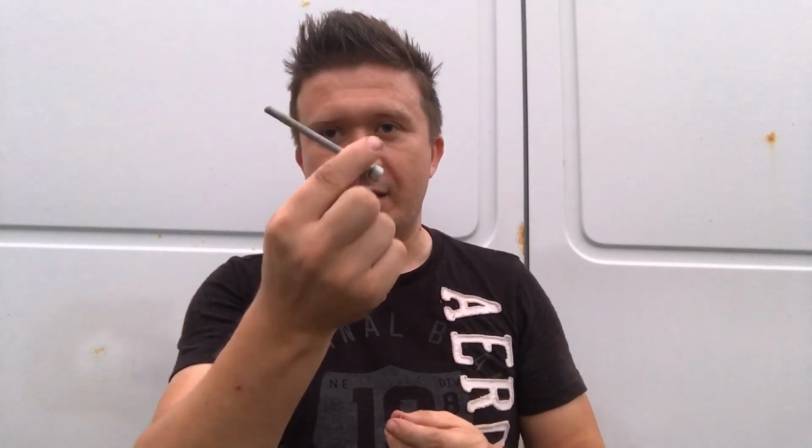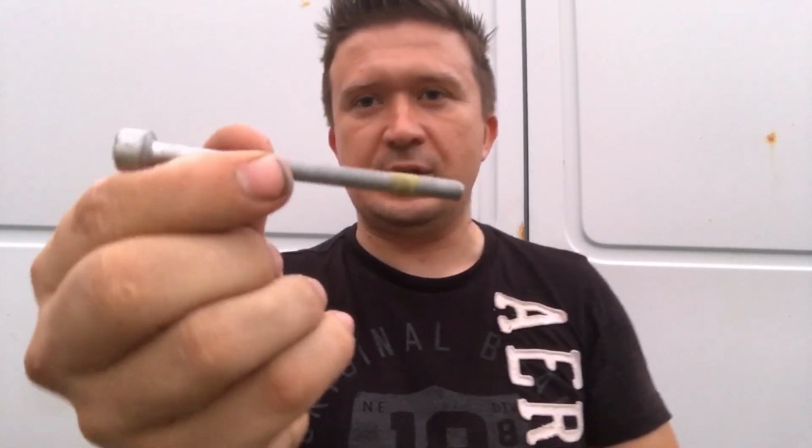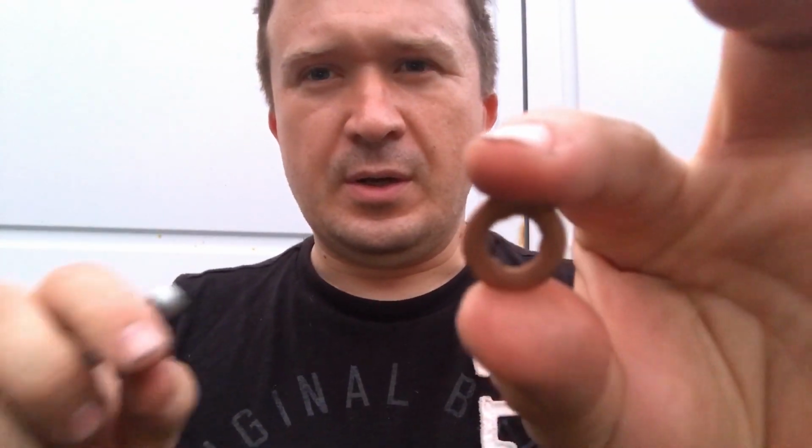He says that their copper washers for fuel injectors are flat, and the ones that I'm talking about, I'm getting aftermarket. And I told him, no, I actually get my fuel injectors from Mercedes, and this is a bolt that holds down the fuel injectors. You could see it's got the original yellow Loctite that Mercedes uses, and this is an original copper washer from Mercedes.